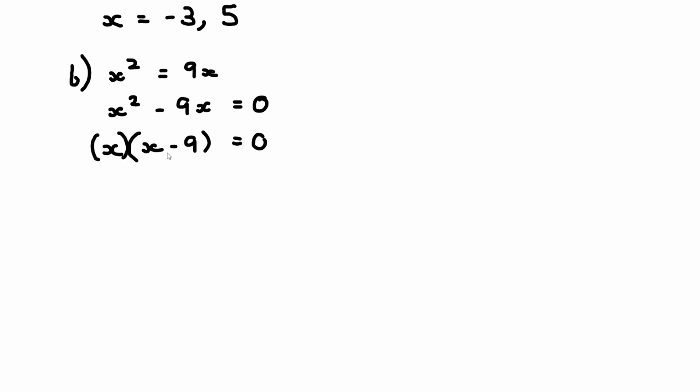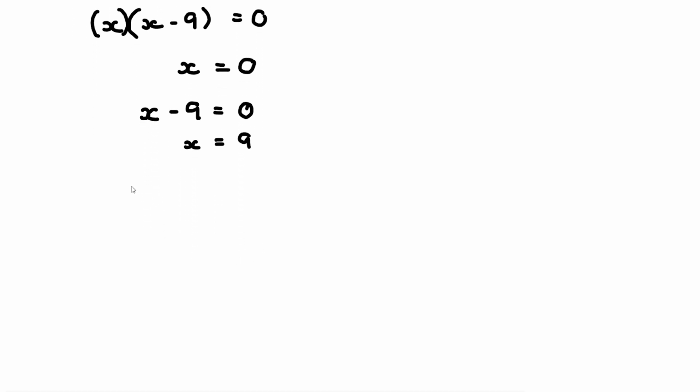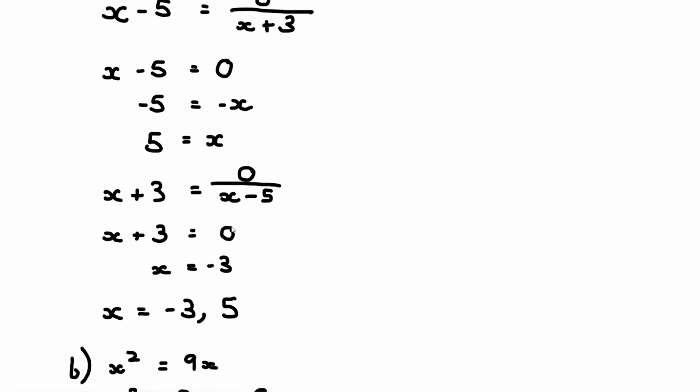So we've got our two brackets here. Now we want to equate both of these brackets to 0. So let's start with x. We've simply got x equals 0. We've equated this to 0 by bringing this x minus 9, dividing both sides by x minus 9, giving us x equals 0. Then if we divide both sides by x to find the other value, we have x minus 9 equals 0. And that gives us x equals 9 if we add 9 to both sides, which means we can write that x is equal to 0 or 9. So that's it for part B.